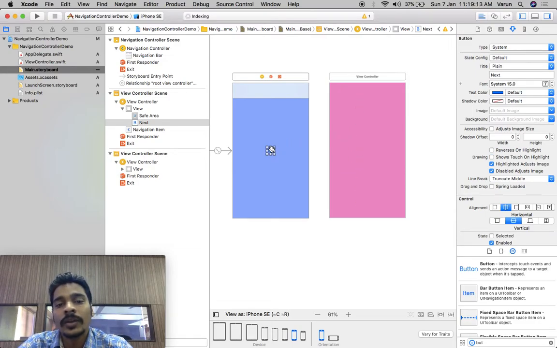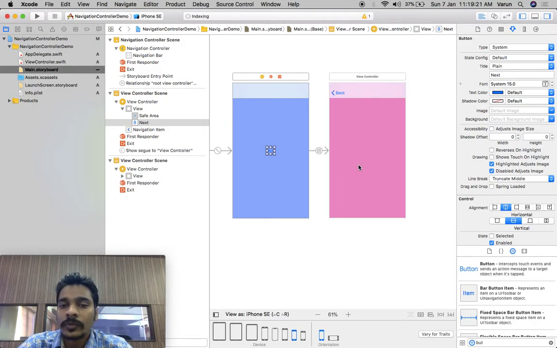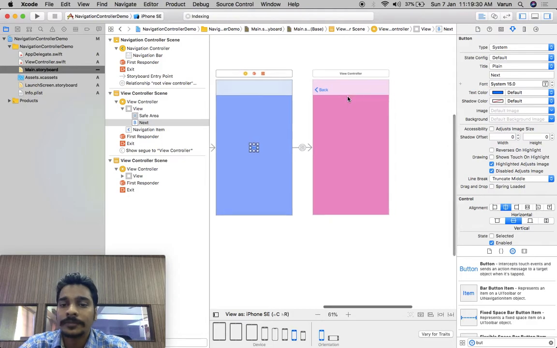Okay, now on the click of the Next button you need to show this view controller. So how can you show this? See, I can drag it and drop it over here, and I will use show. So it will show this view controller. It automatically has a back button over there. Fine.